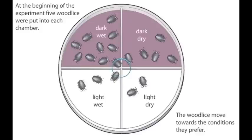Woodlice live under stones and in other damp places. In dry conditions, they lose water and can die. How do woodlice find their damp living space? The response of woodlice, their walking activity, depends on the stimulus, how dry the air is. In dry conditions, woodlice that are active have more chances of finding damp places. When they find somewhere damp, they become less active.